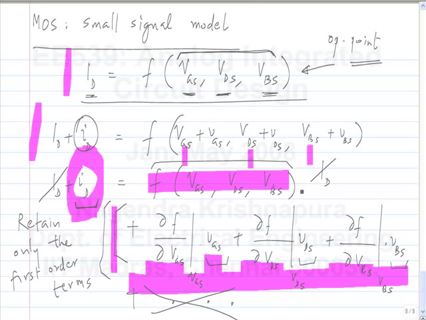Now the problem is, of course, maybe the bias point I chose and the point I want to calculate are far from each other. That is, the increments are not really small. In that case, the small signal analysis will give you errors. So I have to be aware of that fact, but beyond that it will work. So it is convenient, it is linear, but it holds only for small signals. That's the bottom line.